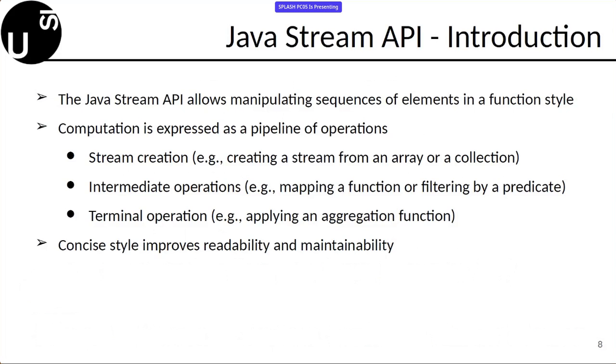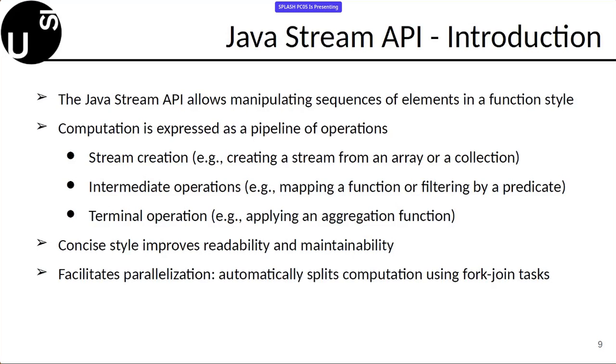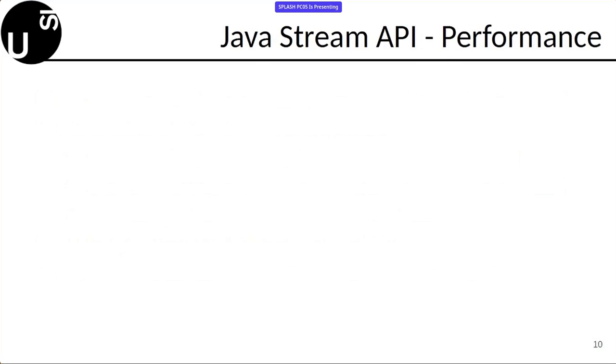The benefit of using the Stream API is that it provides a very concise style that clearly improves readability and maintainability, but it also eases parallelization because the Stream API can automatically split the computation into fork-join tasks. The drawback of the Stream API is the performance.